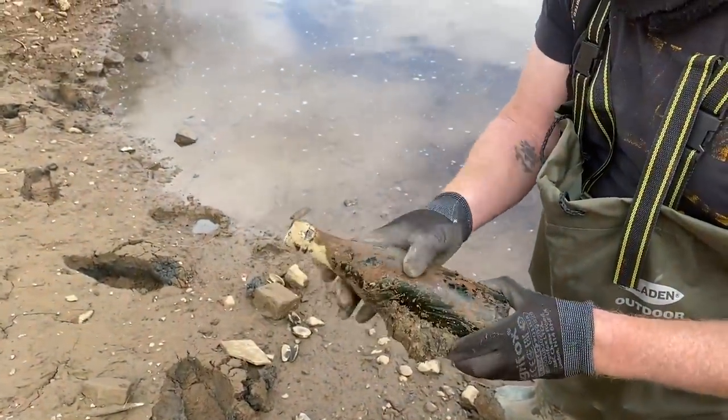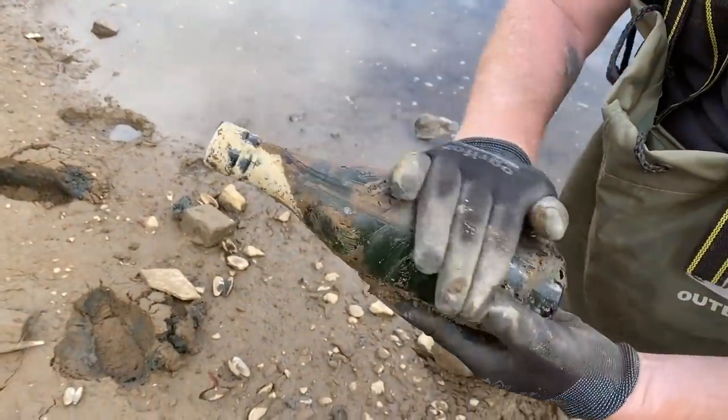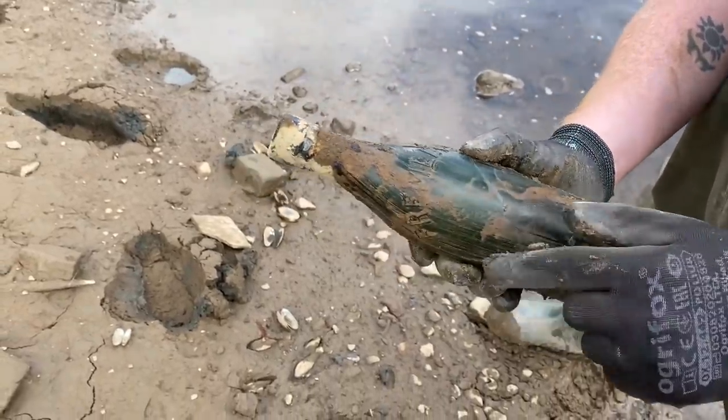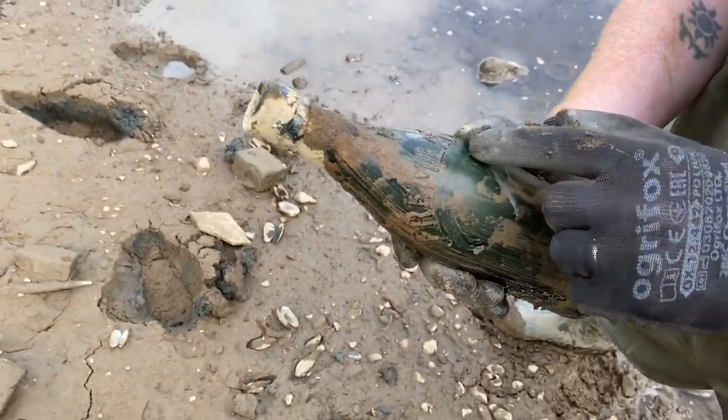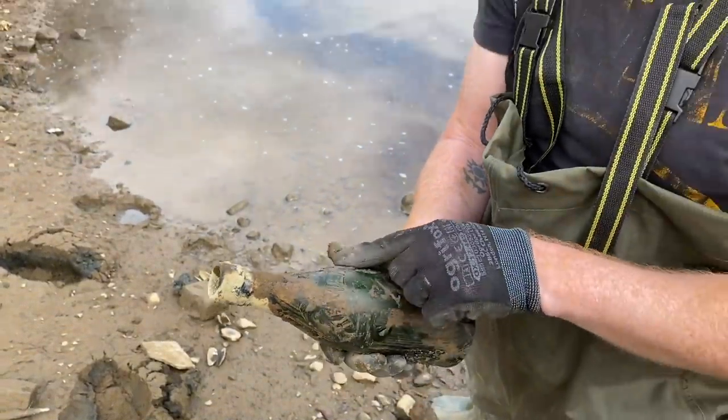Well, Chris is saying he's getting too weighed down by all his bottles, but that looks to me like it could be, maybe not Victorian, but not too later than that. That's a little beer bottle. Does that say brewery or something? Fremlins. I believe that was a brewery, if I remember rightly. Yeah, Fremlins, like Shepherd Neame and Fremlins, etc.